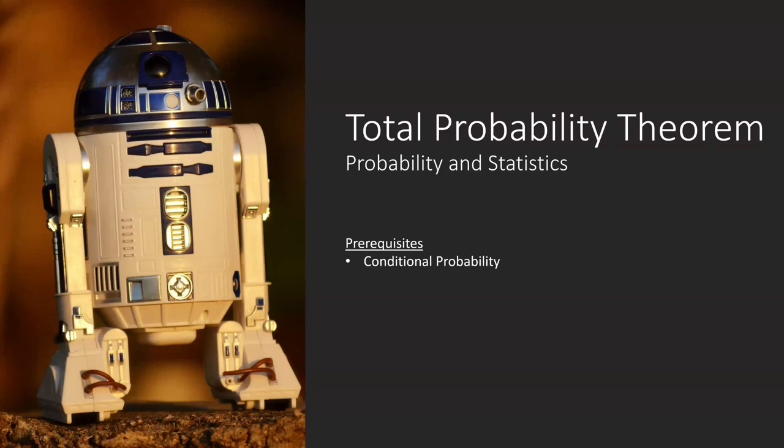In this video, I will talk about the total probability theorem, which is an extension of the concept of conditional probability. In conditional probabilities, we take a subset of the sample space and compute probabilities within this subset, hoping that yields a simpler computation. In the total probability theorem, we extend this concept to multiple subsets and try to compute probabilities of events that span more than one subset of the sample space.